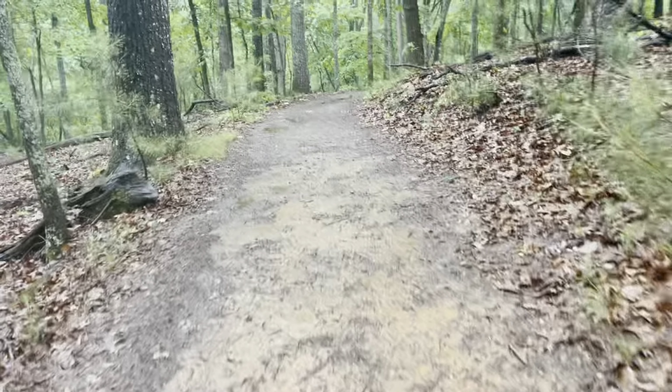Remember a few minutes ago, I was talking about sometimes you gotta get your feet wet. Well, here's one of those situations right here. You could tiptoe around it, but it's not good for the trail. And it slows you down. You just gotta just go for it. So it's not all that terrible anyway, but you will get your feet wet. Go across this handy dandy bridge. Pretty firm.